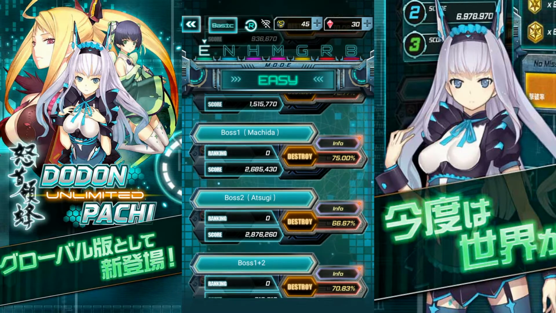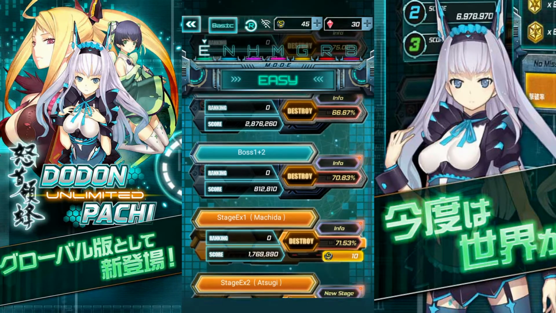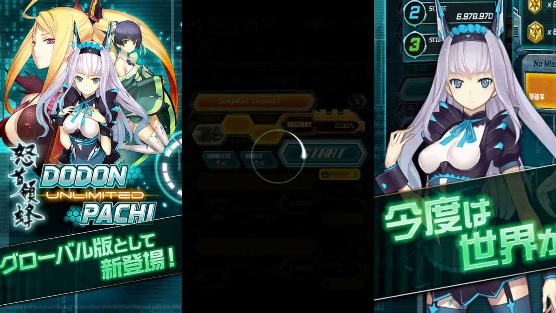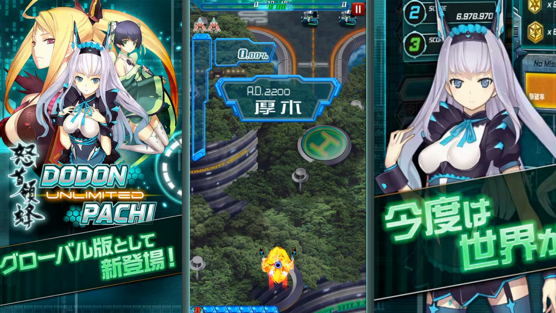The individual bosses together, and then these stage EX1 and EX2. So these are the same stages, but I guess tweaked slightly. I'm not sure if it's just the difficulty or the enemy placement. But let's have a go on this EX2, and we'll see how the difficulty's ramped up from what we saw before. I don't think we'll complete this. I haven't completed this yet, but let's see how we get on.